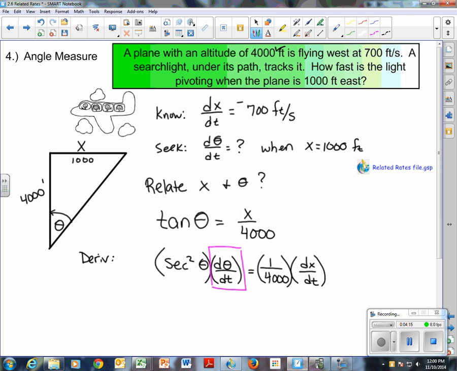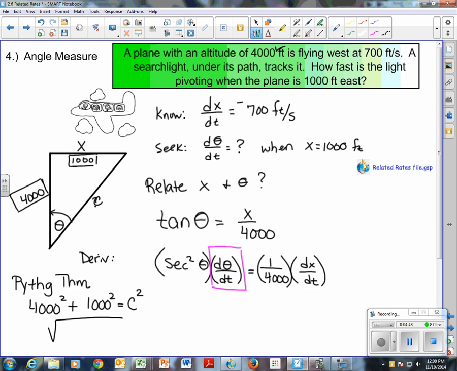Now, go to the triangle and let's calculate out this side at the precise moment when x is 1,000 and we're at a height of 4,000. That's going to be a Pythagorean theorem problem there. The Pythagorean theorem will get us that information. Leg squared plus leg squared will equal, should we call it c, will equal this c squared. And if you do the work on that, you are going to find out that this is the square root of like 170 million, I believe.